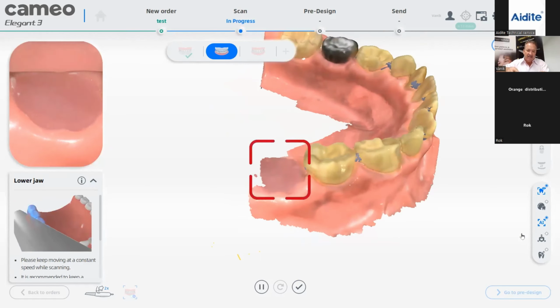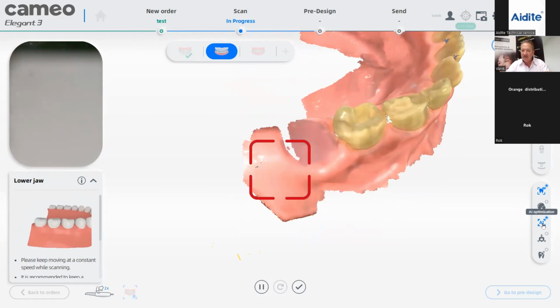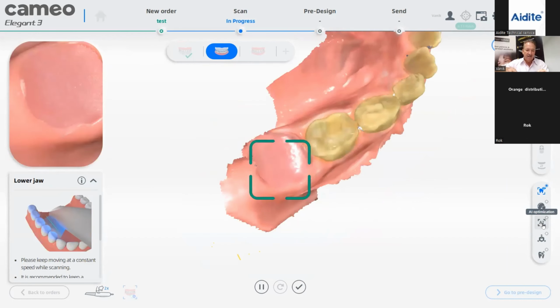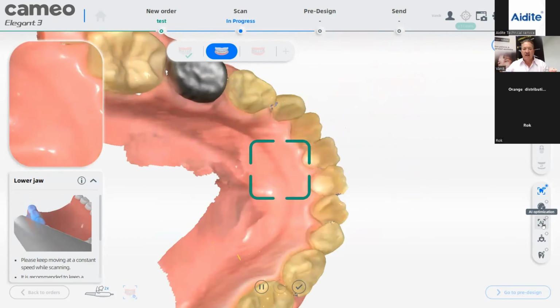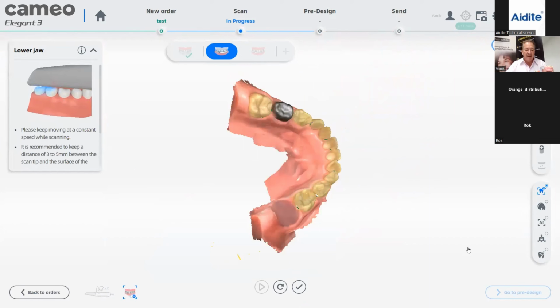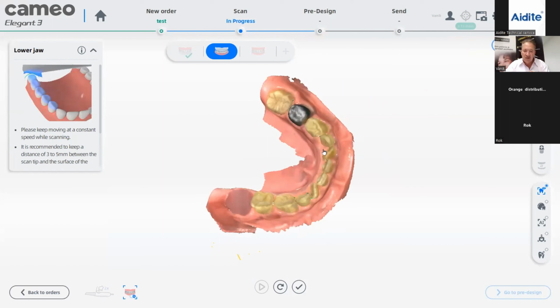And you see here now, it's not scanning so nicely here. Then I just switch off the artificial intelligence. Okay, get this switched off. And now you'll see how easy it scans this area. So if you have any problem sometimes that it's maybe not scanning, just switch off the artificial intelligence. If you have a problem, let's say when you scan and you want to rescan, always look for an area which is very nice and which you see very strong.